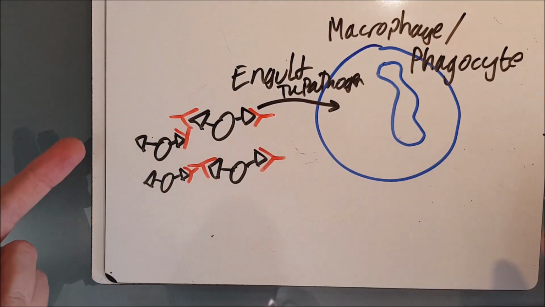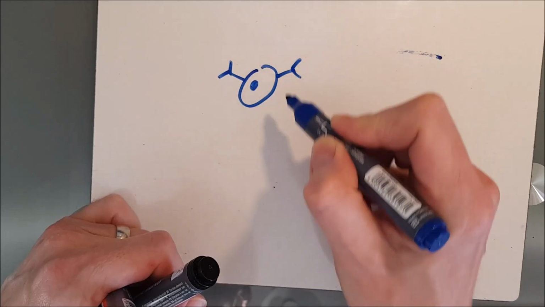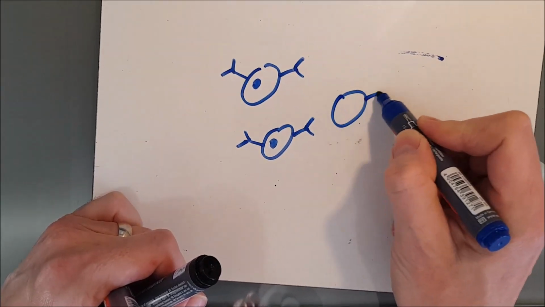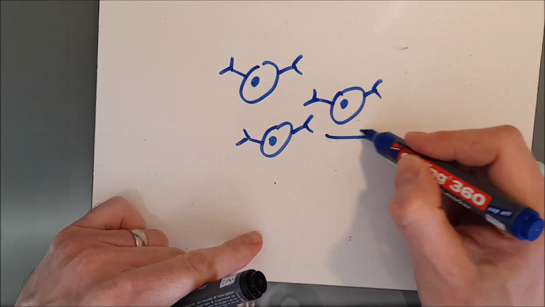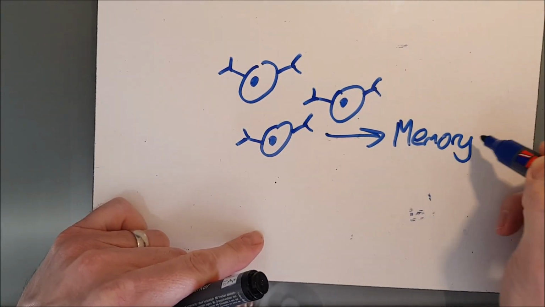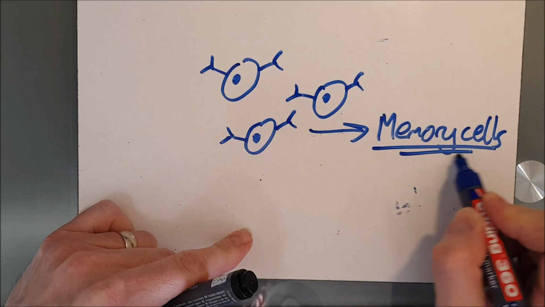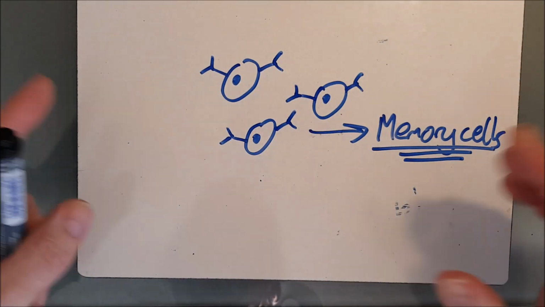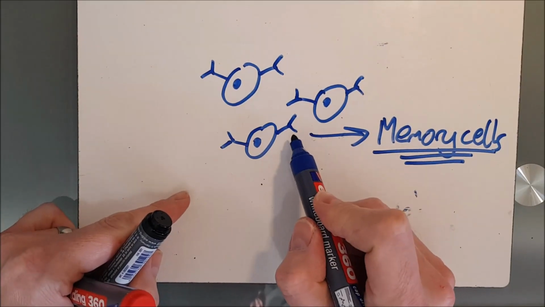So what's going to happen after you've destroyed the microorganism? Well, the key thing is we've now got quite a large number of our specific white blood cells. I'll draw them back in again. We've got quite a few of these. Now many of them will die off, but what happens to some of them is they become memory cells, or memory lymphocytes. The key thing is these cells know which antibody to make. You don't keep the antibody inside them. They are not the antibody, but they know how to make that specific antibody for that same pathogen.